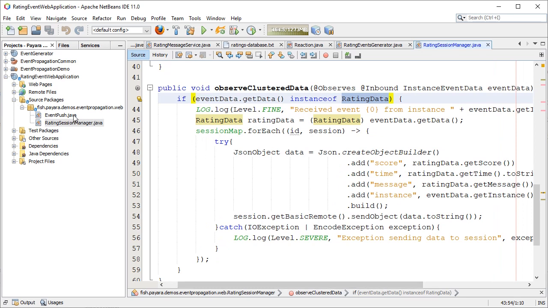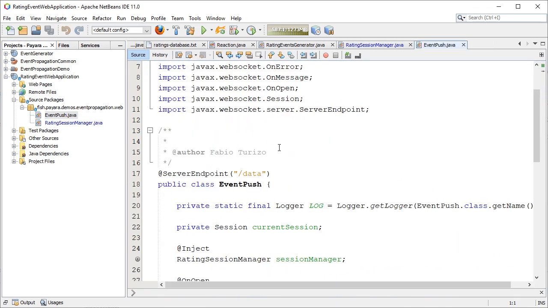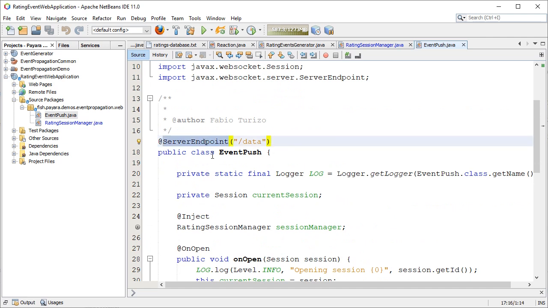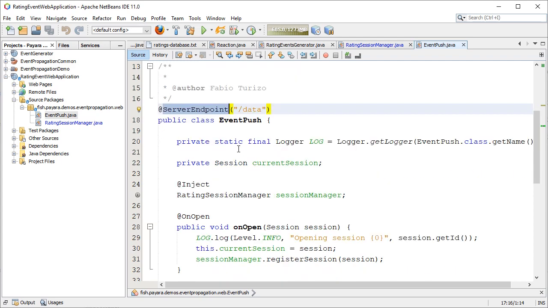First and foremost, I have this event push class that is a server endpoint component, and this annotation tells the web container that this class will be interacting with WebSocket session management. I can annotate this with the server endpoint annotation.